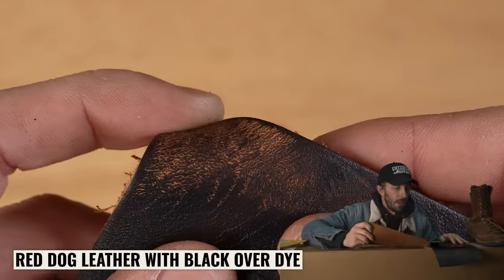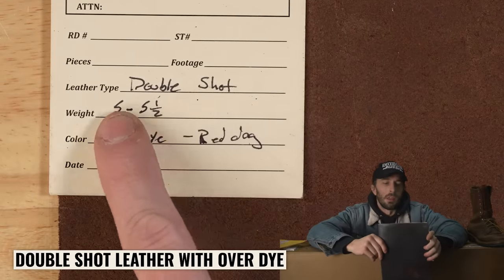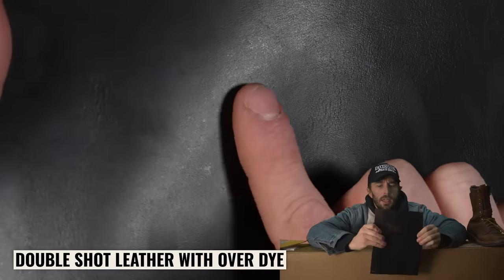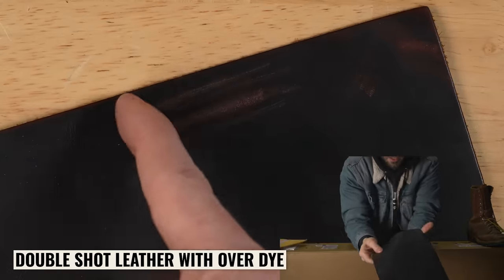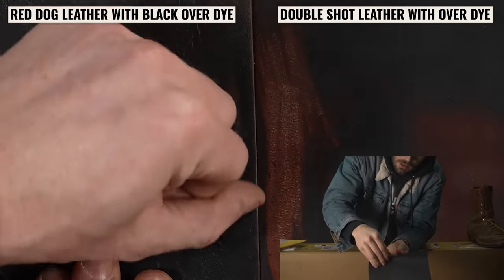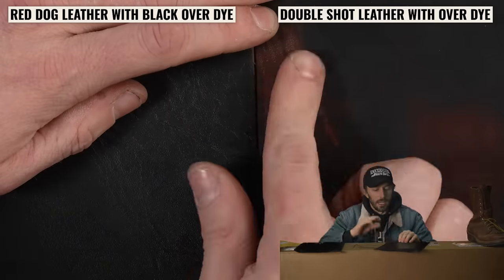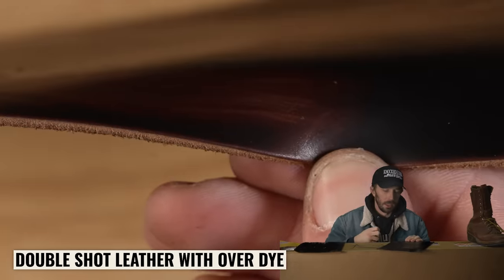This second sample Fritz made is based off the Double Shot — a really oily leather that Whites has used a lot in their semi work boots, similar to Chrome Excel, really waxy. This one has a wax layer on top that comes off a lot easier. If I rub the Red Dog version it takes a while to get the top coat off because it's a stronger coat, whereas with this one friction will rub through it. I like that this leather has a slightly more red under layer, but I don't like how easily the top coat comes off.